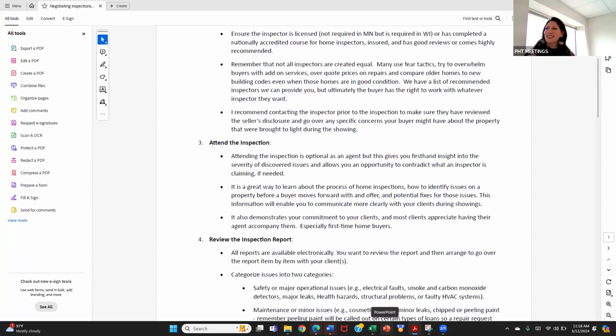My goal truly, when we get to the inspection point, because I've gone to so many inspections now, is that when I'm showing a home, my goal is to make it to where once we get to inspection, the only things we're surprised about are sewer, radon, anything in the attic, anything electrical. Everything else, the structural things, for the most part, it's their basements and like.